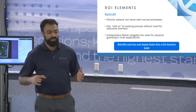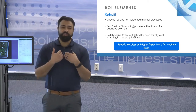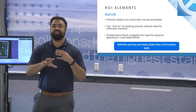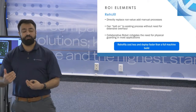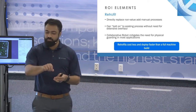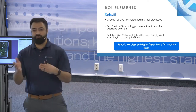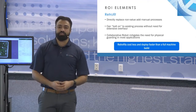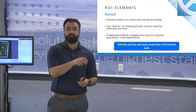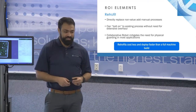And then retrofit, cobots in general are meant for mimicking human capability, right? So this system, using a cobot and a camera that identifies parts, uses the same logic that people do when scoping parts out in a bin. It's a really great way to see what parts can be retrofitted. Instead of creating a whole new production line or a new process or having a custom machine built, you can just say, okay, there's a person picking parts out of a bin all day, roll the system in right there and bolt it on, like I say in the slide there.